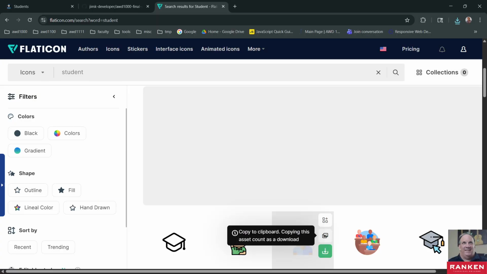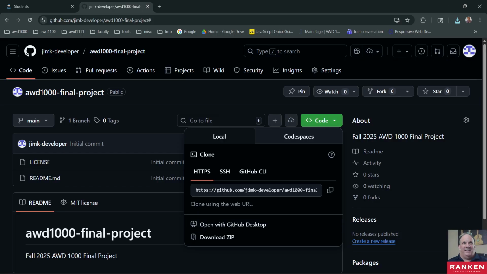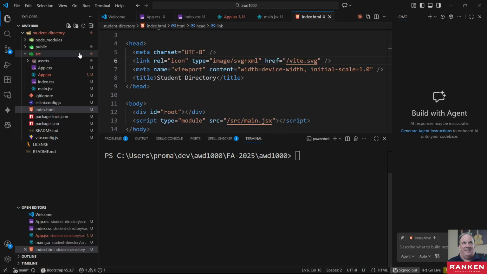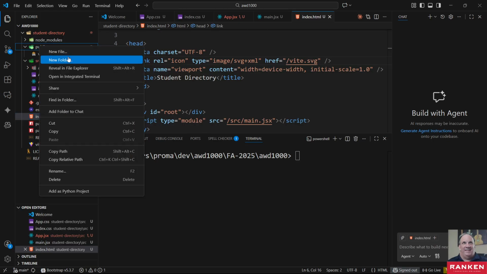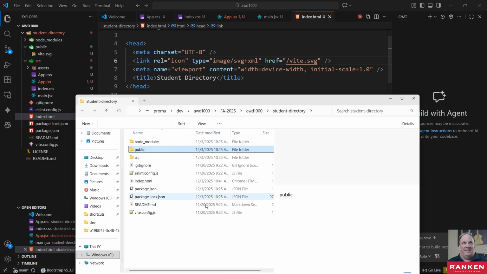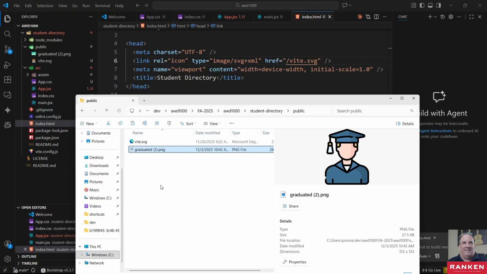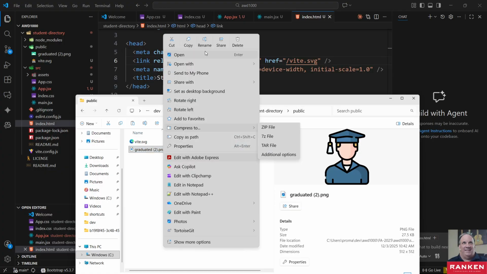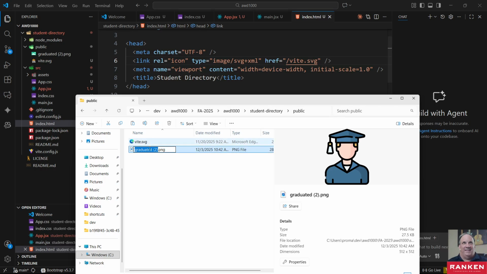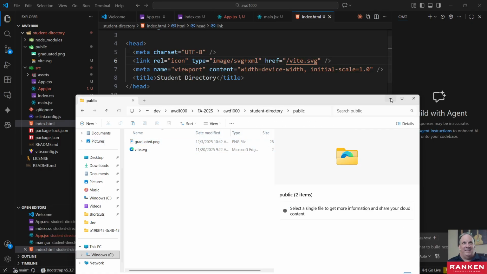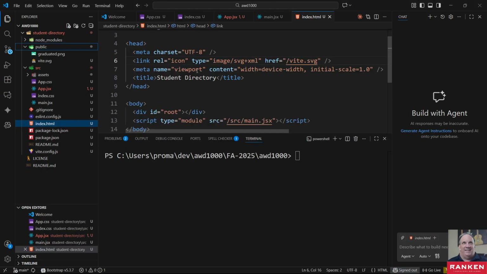And let's go back to our code. And I'm just going to put this under public, just where it is right there. I'm going to reveal this in File Explorer and just drop that in there. And I think I'll rename this and clean this up. Okay. So we got that.